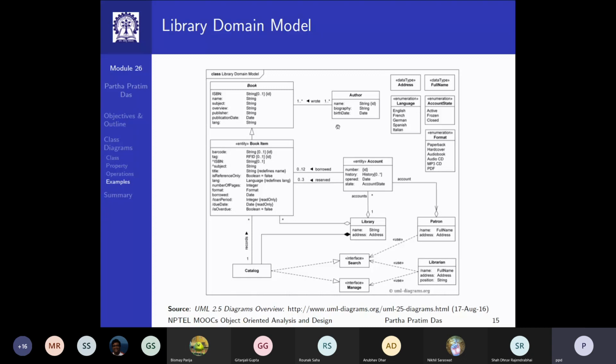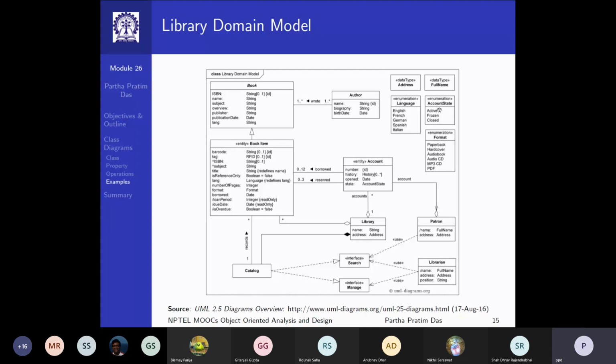Similarly, you have authors, you have name, the biography, birth date, you have all these different address, full name, language, account state, format. These are all different classes, some of which may be used in defining, for example, the account state, which is used in the account class for defining the state of an account.